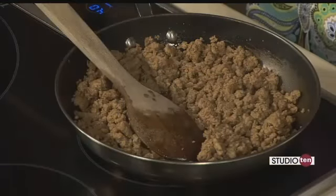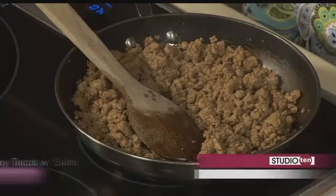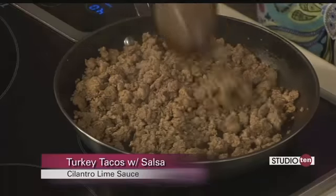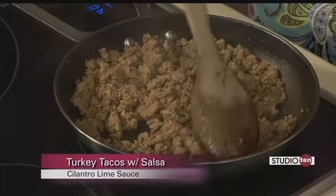Welcome back. We have Lucy Greer with Greer's Markets in the Kitchen making turkey tacos. We're also making salsa and cilantro lime sauce. Yes, which sounds delicious. And so we have our turkey cooking right here. Yes, we do. That is the 1 pound of ground turkey.